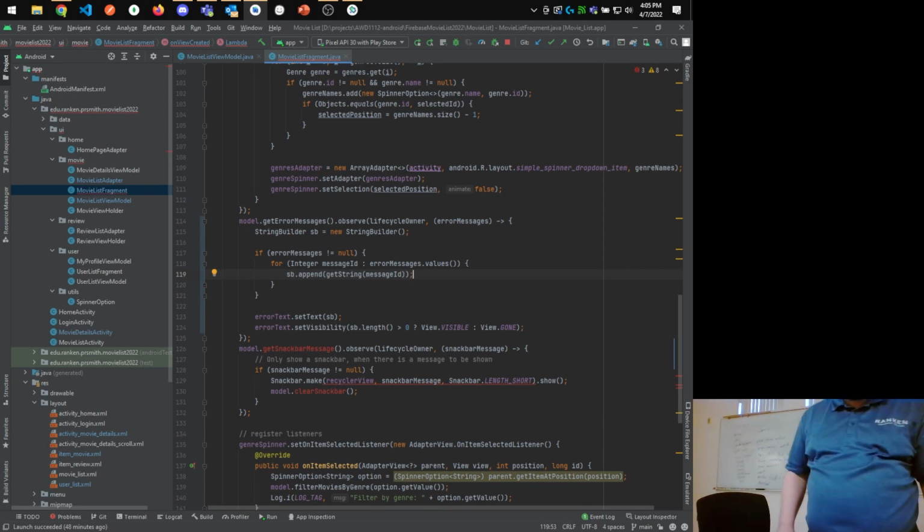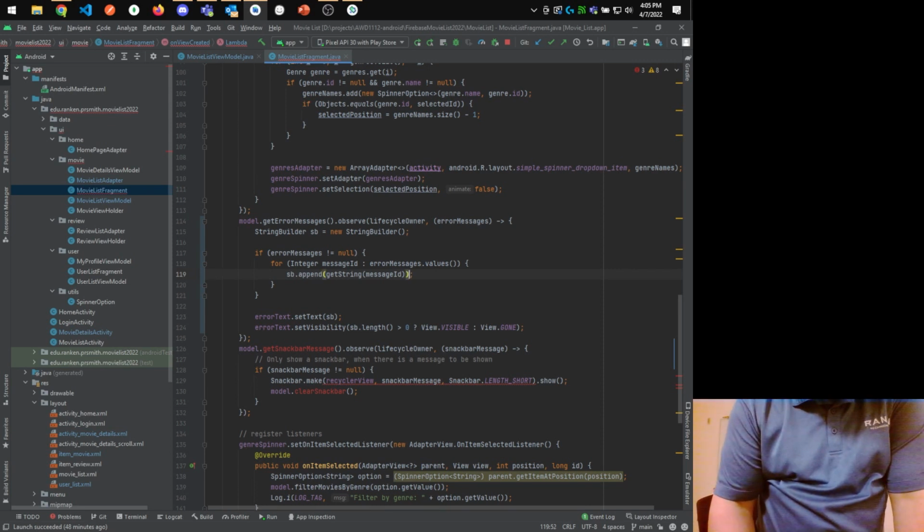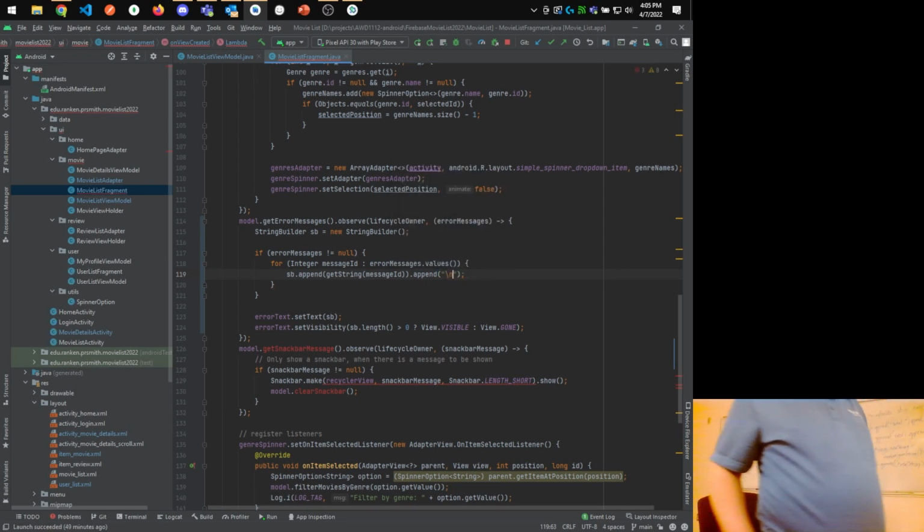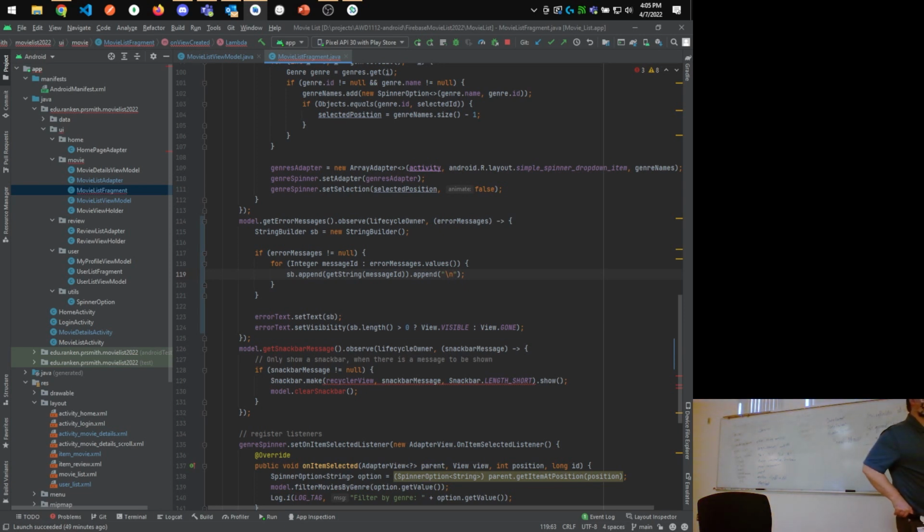Also in there, I likely want those to be separated by a new line, so I would probably append specifically a \n. Does that make sense to everybody? Problem solved. So that should cover us in terms of moving it over here. Again, this is not the only way to do this, but it's one way to approach it.